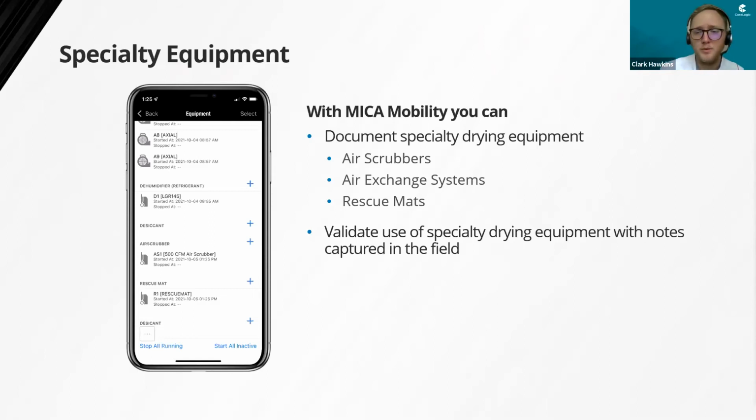And with the technology that we have, that can be voice activated. You can just talk to text that note in. You don't have to sit there typing. You can just go throughout the business of drying the structure without getting bogged down in fat fingering notes and things like that. So it's really powerful to capture all of this information, all the decisions that you're making in the field. You might come back the next day and think, why did I do that? I can't remember, when you have your notes. So it's a really powerful tool at your disposal.